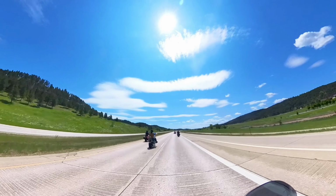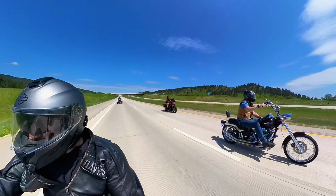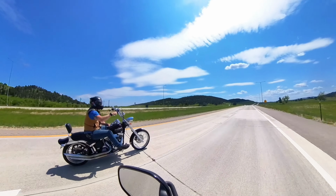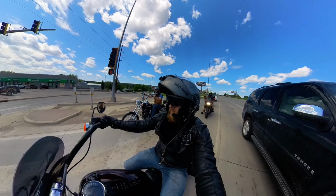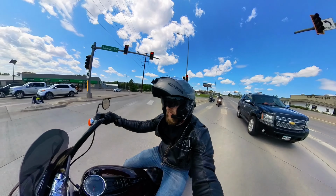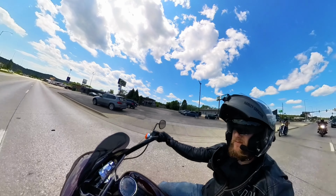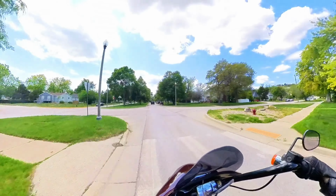And I prefer to go through the Iron Mountain Road, Needles Highway combo in the direction that we go through in this video, because you'll find that during tourist season it gets extremely busy at the Needles Highway, especially right at the Needles Eye. So in order to combat that busy junction right there at the Needles Eye, I like to go through directionally from the one side where you come in from Iron Mountain Road towards the lake, not from the lake towards Iron Mountain Road. Stay tuned, you'll see it in the video.